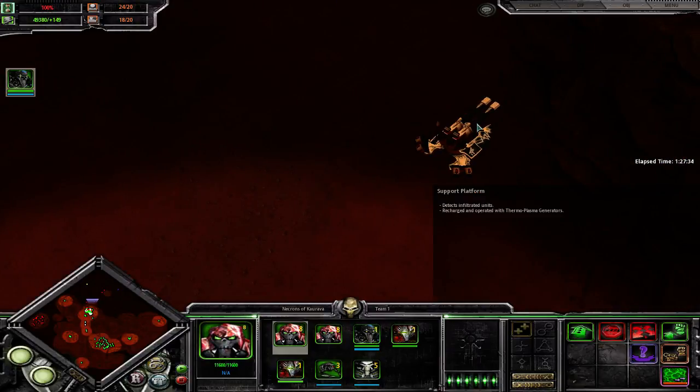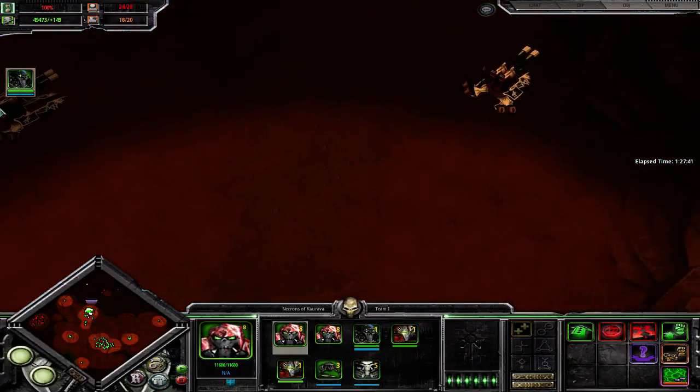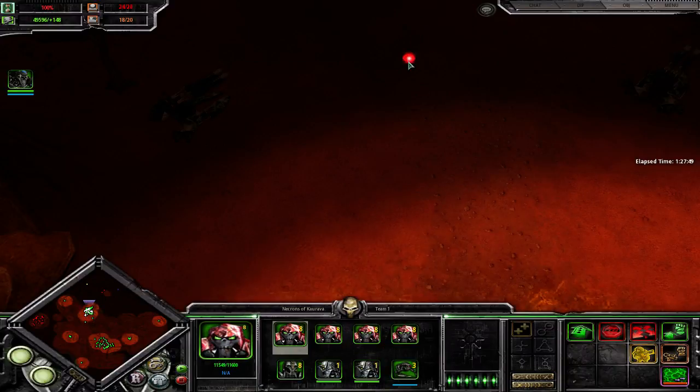Now these actually aren't things that you can build in the game. These are campaign specific. The Eldar AI specifically can only build these units.